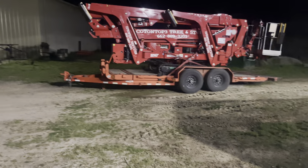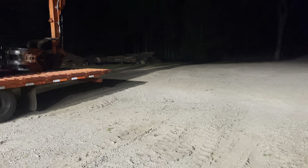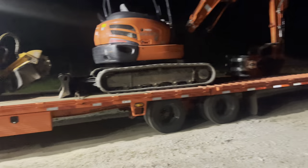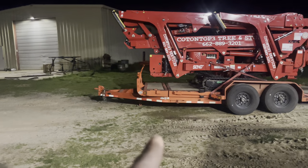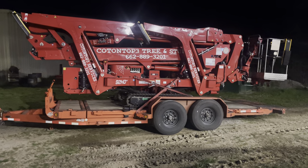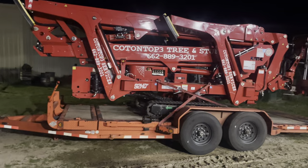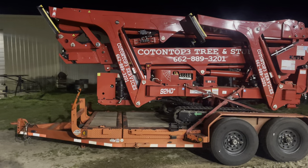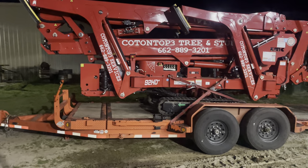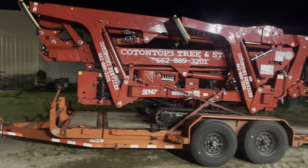I have not seen the machine yet. Tomorrow, Wednesday morning, I'm fixing to unload these two things off the trailer, then hook up to the trailer the lift is on. Me and Gabe are going to make a road trip. Gabe has worked with me Monday and Tuesday all day — we did an 11-and-a-half-hour day yesterday, and a 10-hour day today. Tomorrow we're going to be working some trees — not removing them, just doing some mega pruning.